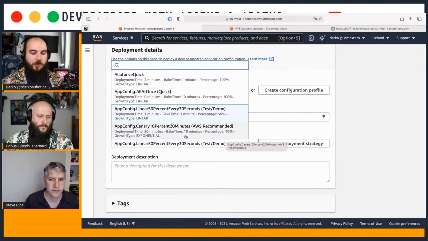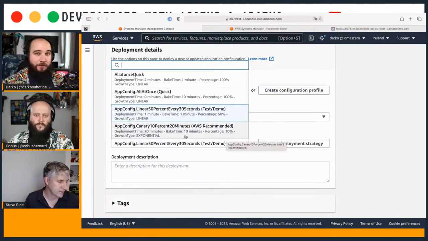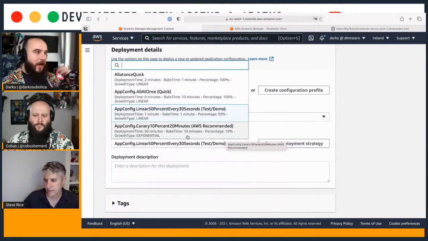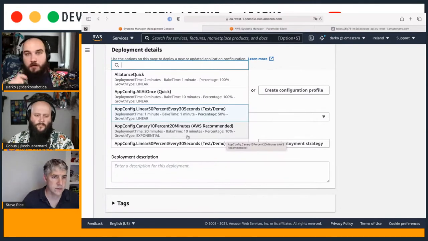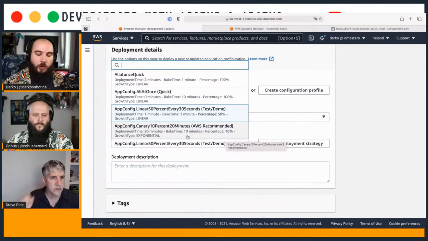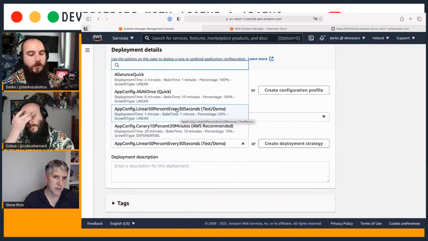So this is a great way because you can do canary deployments, right? You can have 10% of your users getting this new thing, and I don't think there's really a way to control who gets it, but it's a random 10% of requests that get this configuration item. So basically 10% of your Lambda functions, of your application requests, will get this specific new version of the configuration item for the next 20 minutes. And you can include all of your monitoring in this case just to make sure that it's all working. And if it goes bad, you can actually roll back the configuration item immediately to something else, right?